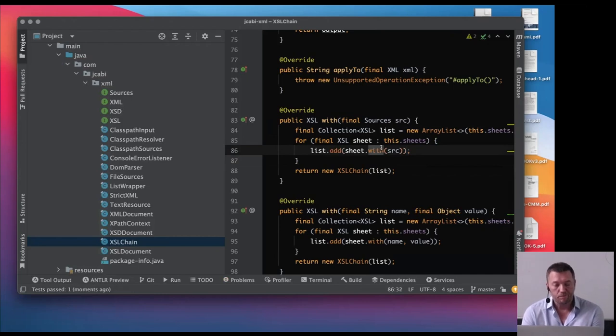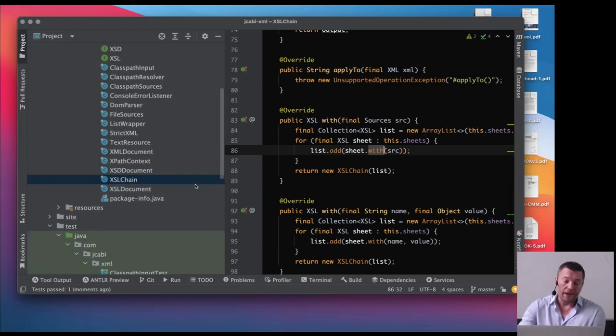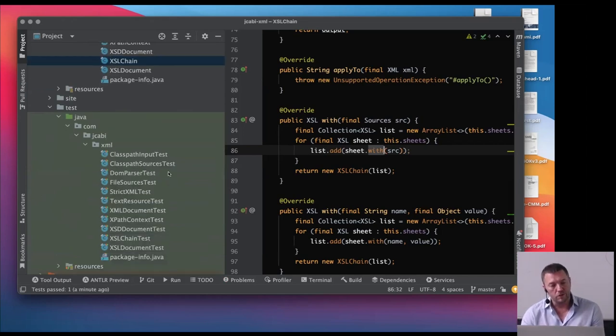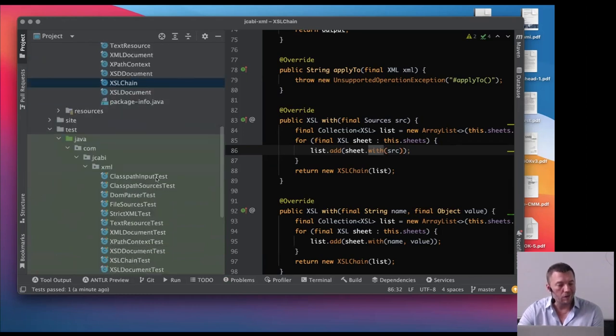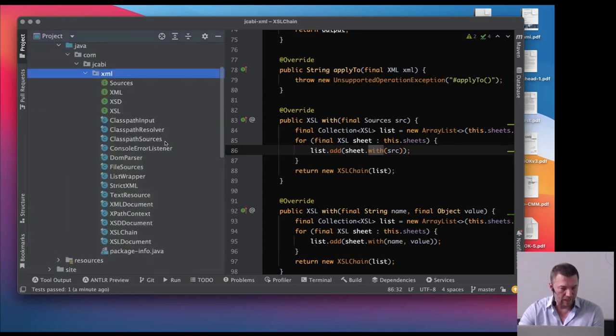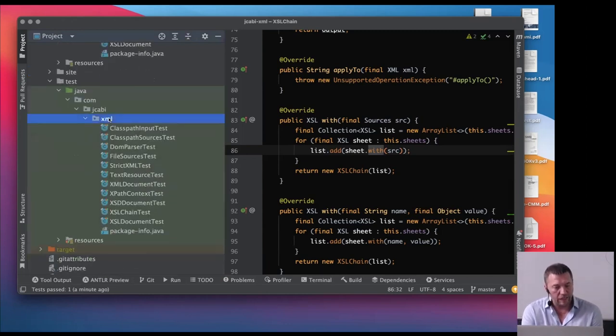Literally. I always try to cover my live code with tests, and the amount of test code here, usually in a good product, is larger than the amount of the code here. So if you count the lines of code in this directory and you count the lines of code in this directory, then in a good stable product, in a mature product, this size should be, some people say 3 times, but I would say 2 times bigger than the code up here. You need to have more tests than the code.